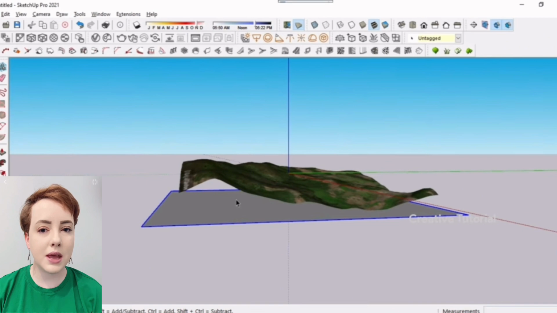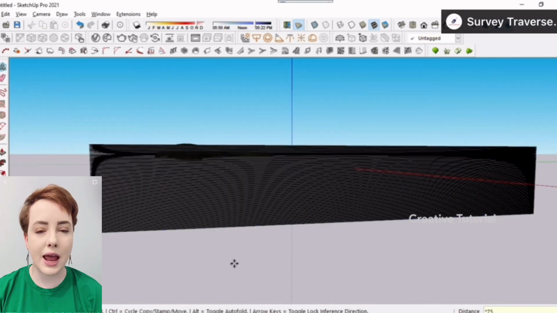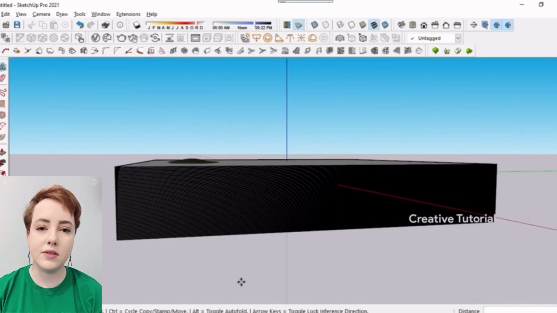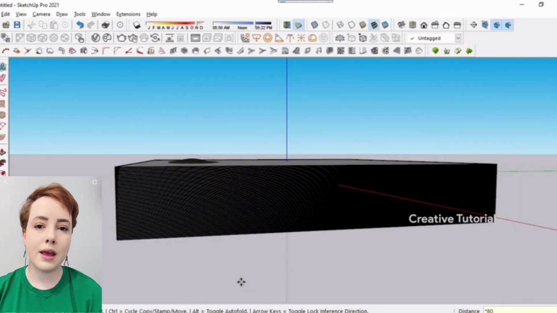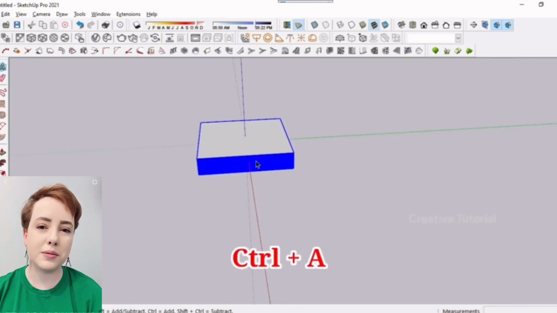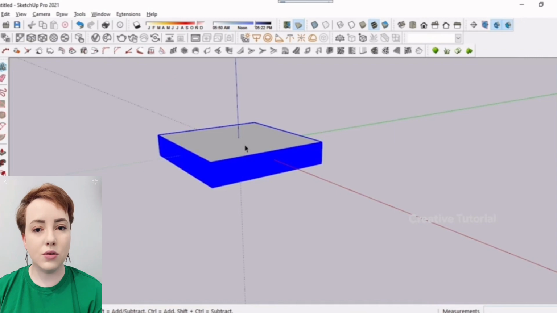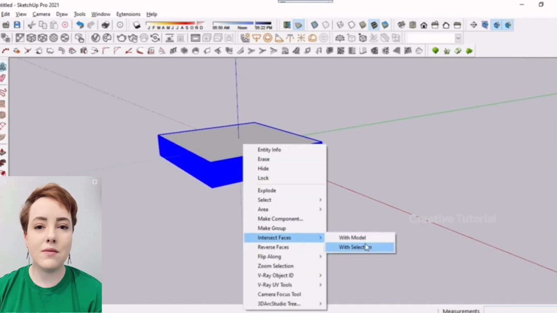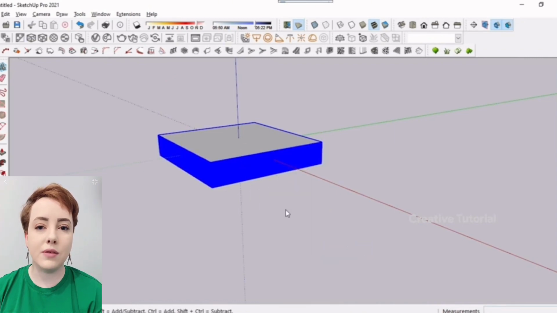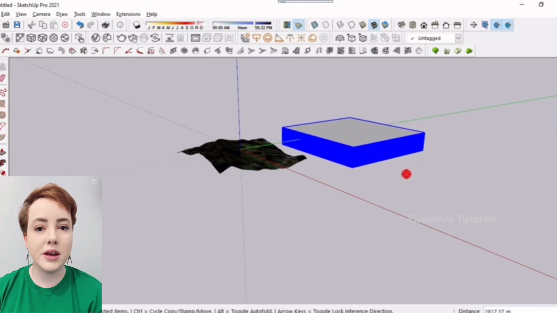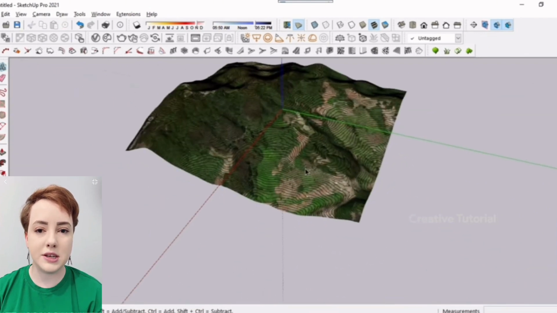Contour lines can then be added by drawing in a series of planes, which represent the different levels above the datum point, and by using the Explode tool on the 3D model. By selecting all components in the SketchUp file and right-clicking to access the option of Intersect Faces, a 3D contour map of the region will be generated.